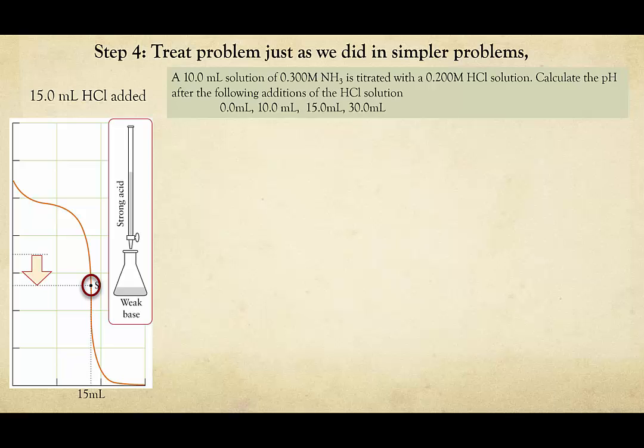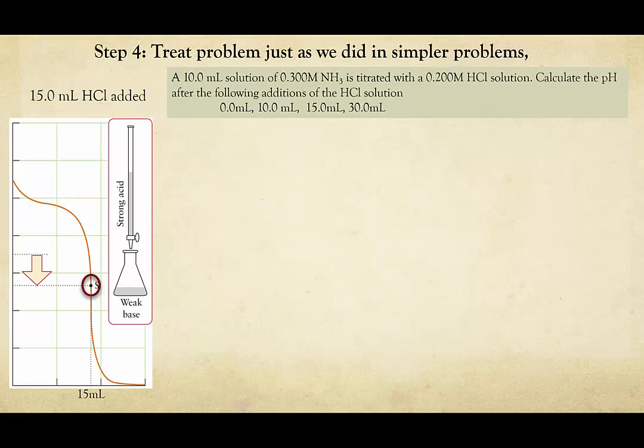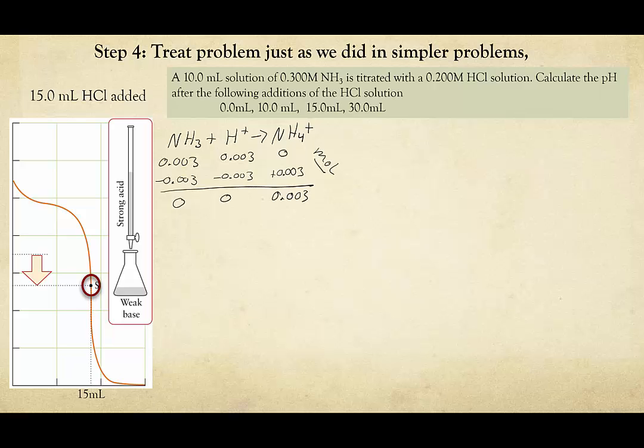Let's do the next one. Again, we're pretending that we don't know anything about this particular problem, that we are not aware of where the equivalence point is. So we'll start out the same way as before. That's the great part about this section. We can start out the same way every single time. Just like before, we do a limiting reactant problem. We write our initial amount of moles. I'm going to go ahead and write moles off to the side so that we know to be careful. We send one of them to 0, but in this case, because they have the exact same amount, they will both go to 0. Now let's look at this and decide what type of solution we have.